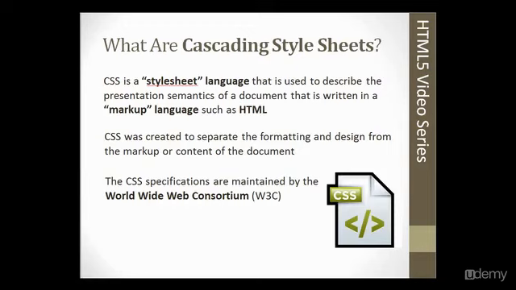So what is CSS? It stands for Cascading Style Sheets, and CSS is a style sheet language. It's not a markup or a programming language. It's a style sheet language that is basically used to separate the design and the formatting from the markup or the content of the document. The CSS specifications are maintained by the W3C World Wide Web Consortium, and like I said, we've been doing it inline.